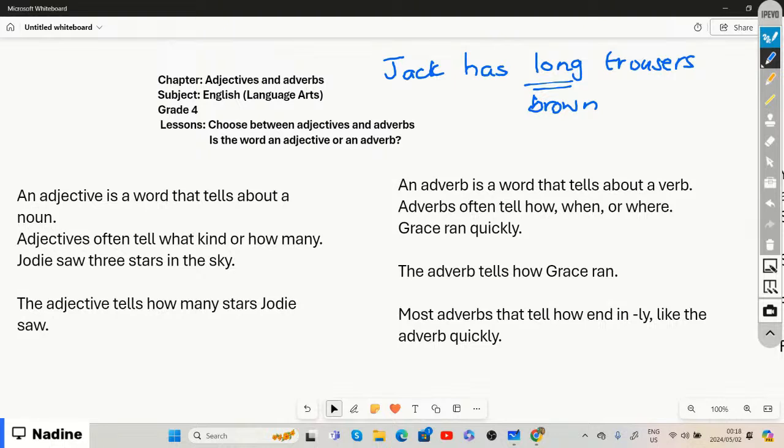And the adjective tells us how many stars Jody saw, which is 3. And like I said, it can be 3, it can be several, it can be much, it can be more, right? But that basically just tells us how many things, whatever that you saw.